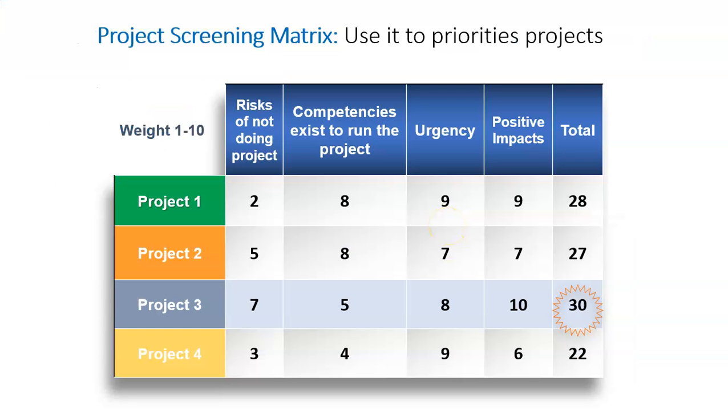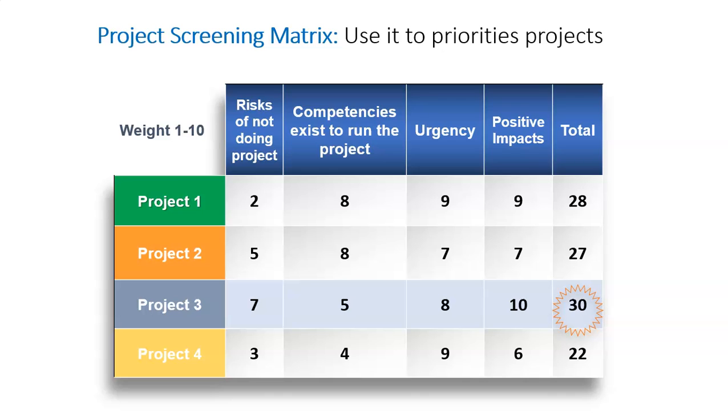Now, in a situation where you have more than one project and they all have top priority, which one to start with? In order to work with this little dilemma, there is something called Project Screening Matrix. It's a tool, and this tool is flexible. You can design it in whichever way fits your environment and circumstances. It's basically between a list of the projects that you have by name or by number, and selected elements of screening.